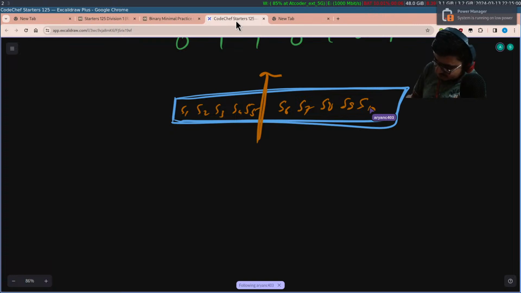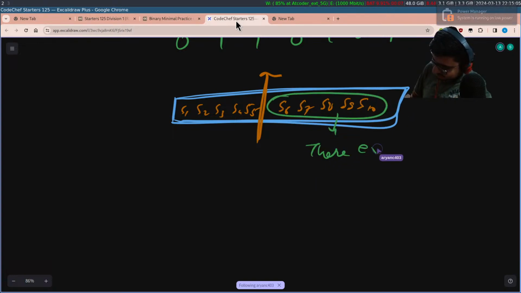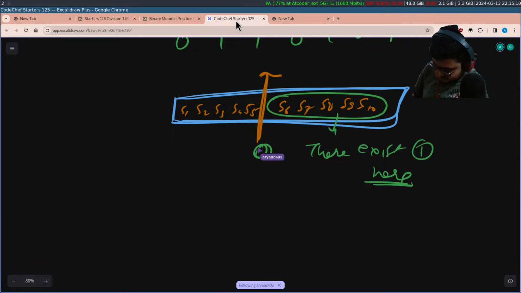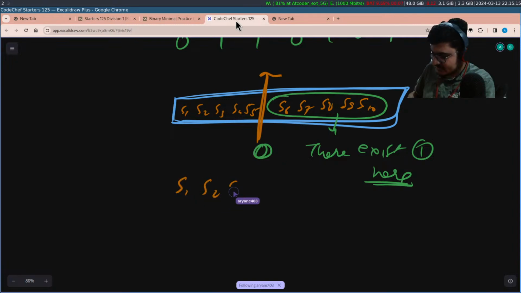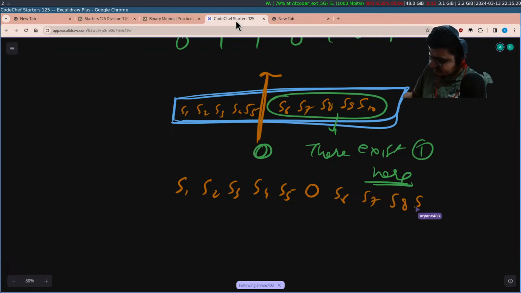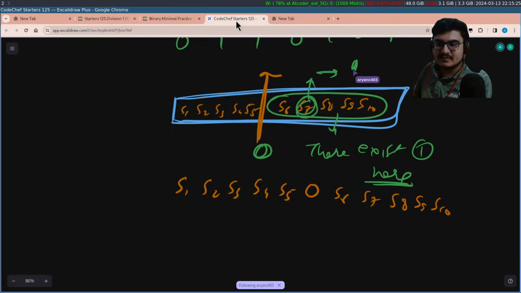Let's say there is some 1 here. Then your new string becomes S1, S2, S3, S4, S5, 0, S6, S7, S8, S9, S10. Then at whatever place the first 1 was, it will move one step backward. And you can verify that this string is lexicographically smaller than the original string.